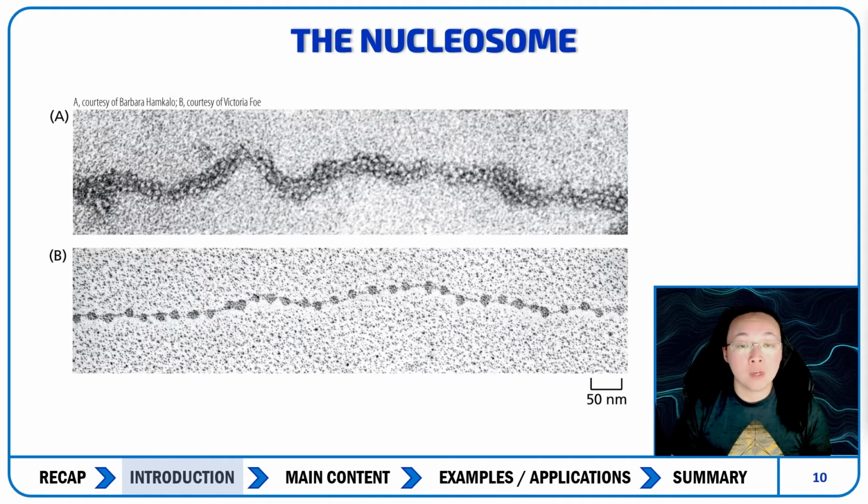Taking a look at one of these beads, this is the first electron microscopy picture that was taken of a nucleosome. This is in B, where you have the beads on a string. That's exactly where that term came from. Chromatin was isolated from the nucleus in the interphase of mitosis, and it appeared as 30 nanometer thick threads along this image. When these were decondensed experimentally, nucleosomes were shown. So it's pretty cool.